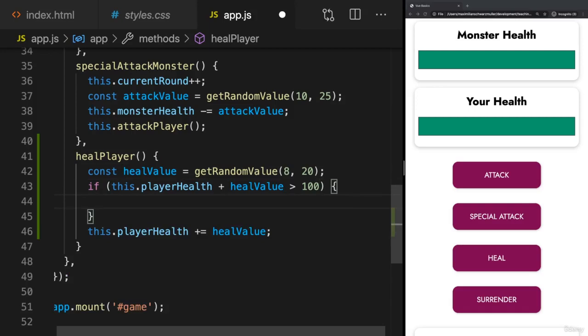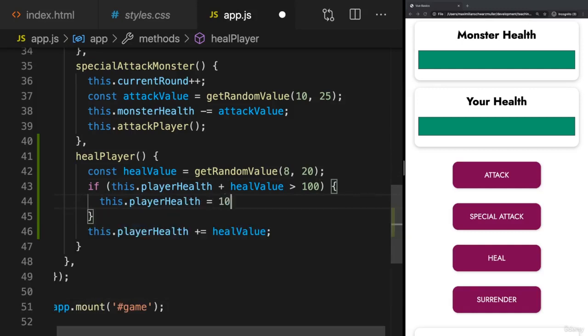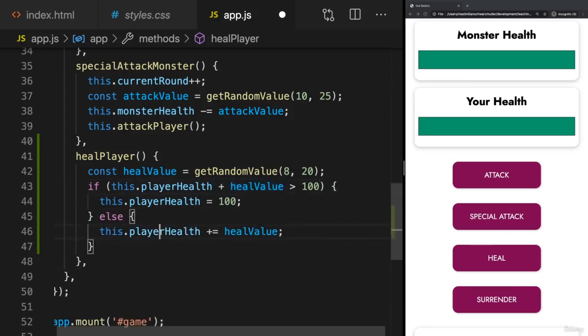And if that's the case, if we would heal ourselves above 100, then I instead want to set the player health to 100, so that we can't go higher than that. And only in the else case, if our current health plus the calculated heal value does not exceed 100, only then I want to add the full heal value to the player health, simply to ensure that we can't go above 100.